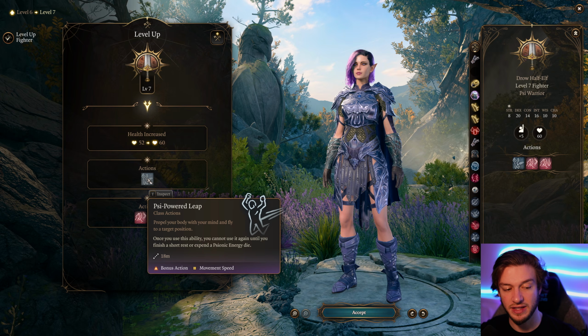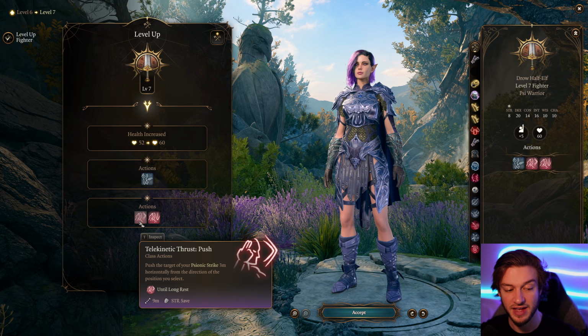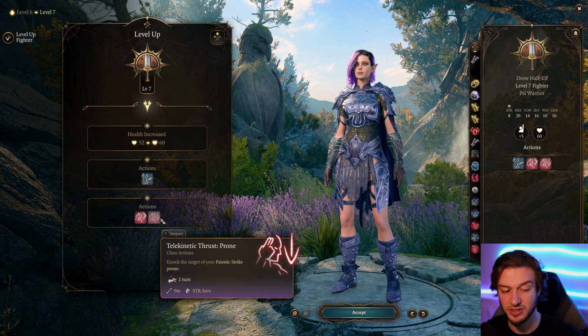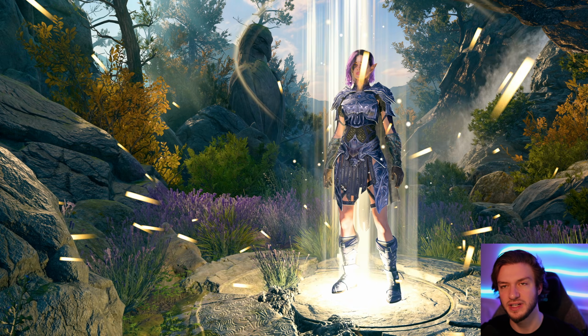At level 7, we get the Psi-Powered Leap, which is a bonus action leap that you can jump pretty far with. And then we also get ourselves the Telekinetic Thrust, so you can push the target of your psionic strike 3 meters horizontally from the direction of the position you select, or you can knock them prone. So you got a couple options there, which is pretty nice.